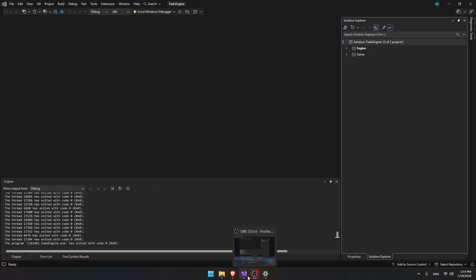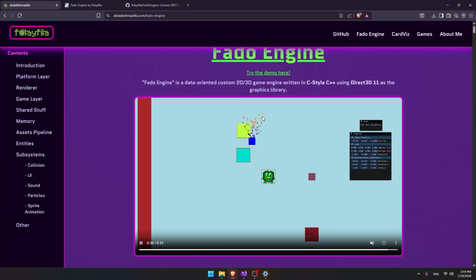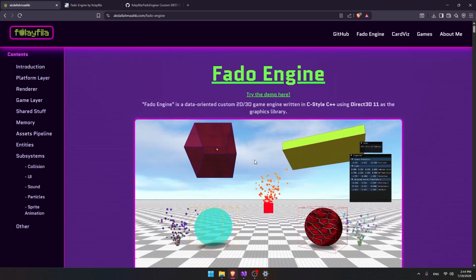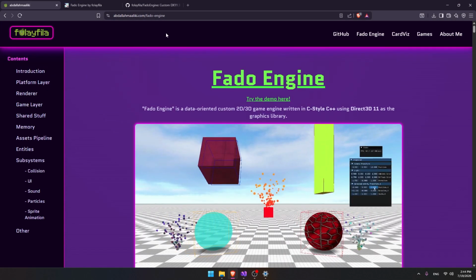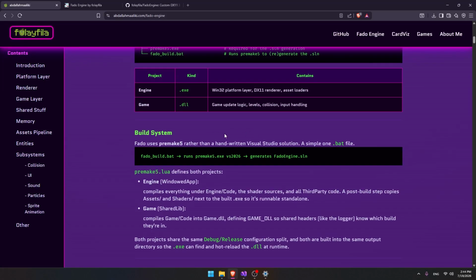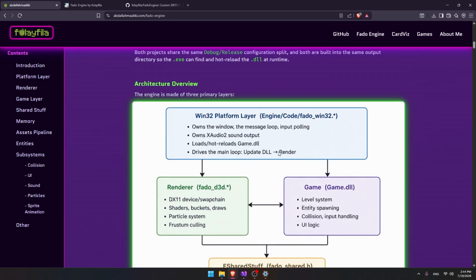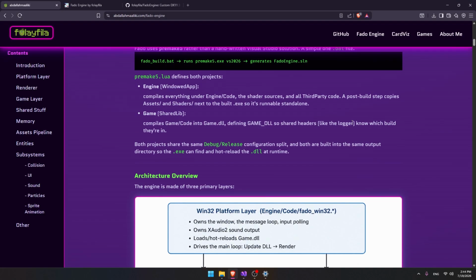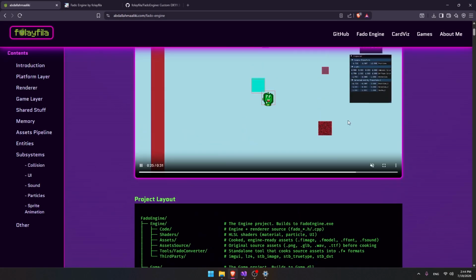Okay, it's worth mentioning, I have full documentation of the engine on my portfolio. I'll also leave a link in the description. But yeah, it's a great place if you want to just look around and see how the engine is made, or if you just want to use it as well.